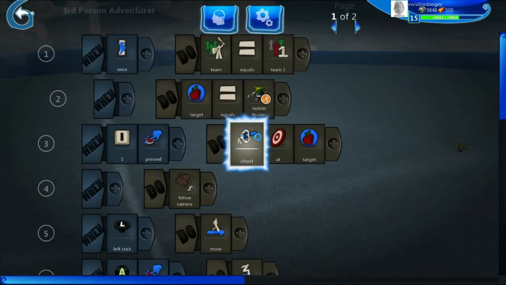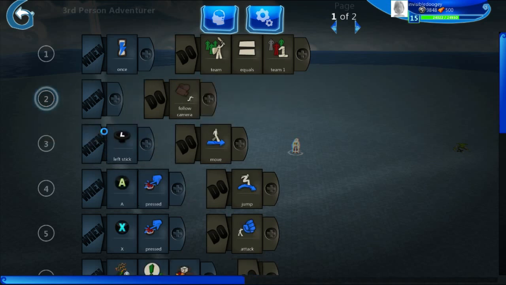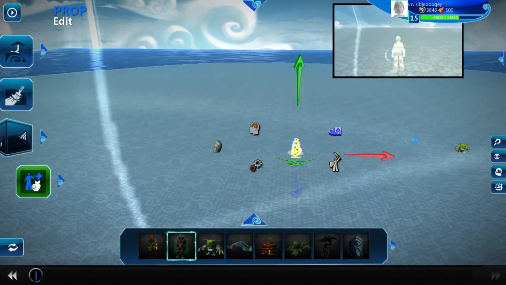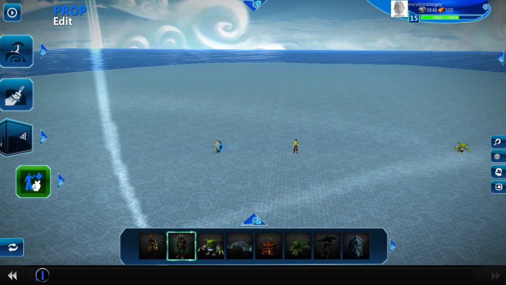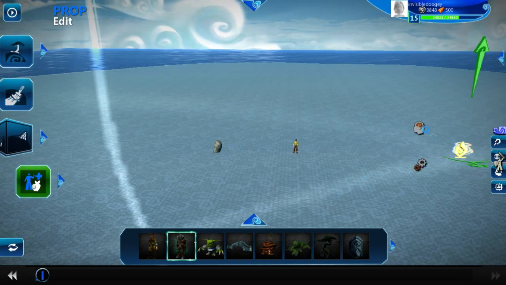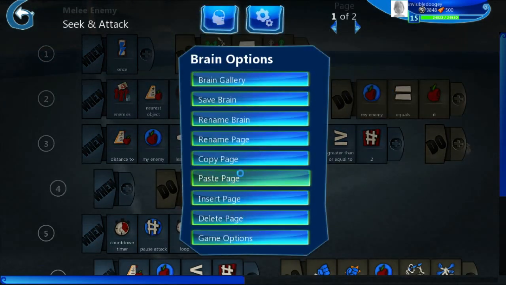Now moving on to the object set, which is kind of just an iteration on top of objects. An object variable is where you can store one object, but an object set is where you can store a whole list of objects. So I have this goblin here, and I have this rock here, and we're going to add these to a list of objects. So first I'm going to delete this brain.